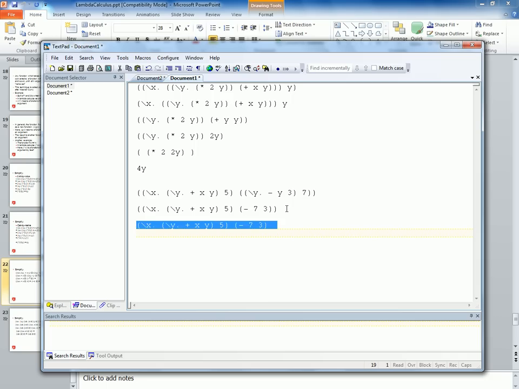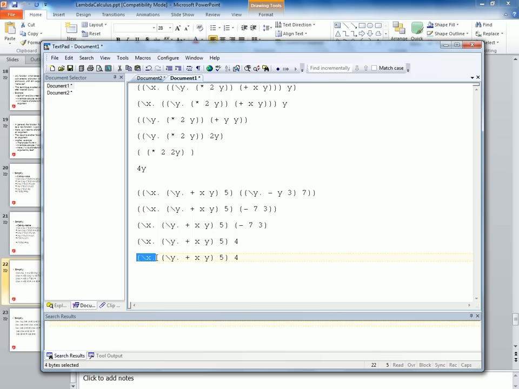So, if I copy this, what I want to do is evaluate the argument. Minus 7, 3 is obviously 4. So, instead of minus 7, 3, I'm just going to put 4 here. So now I can see that because I'm doing call by value here, I'm sending the argument 4 to the function. And what do I get? Well, remember, the formal parameter is x. So every time I see an x in the expression, I substitute it with the value of the argument. And I drop the lambda.